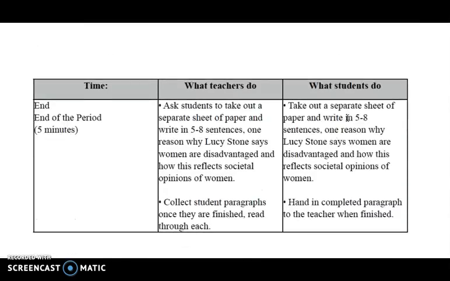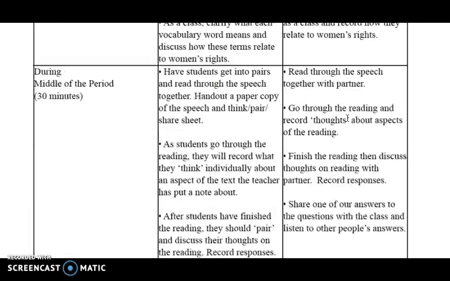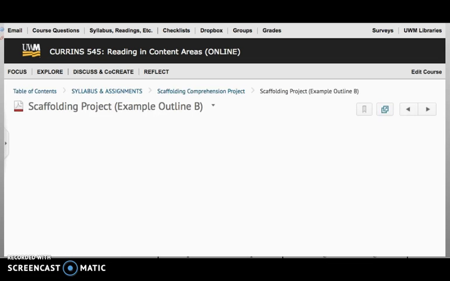Again, notice it's not a 10-page lesson plan asking you to mention all the standards, all the differentiation, etc. I'm really trying to isolate our focus on supporting a key reading and how you might do that, and then your scaffolding or your rationale component goes into more of the details for why you chose those.